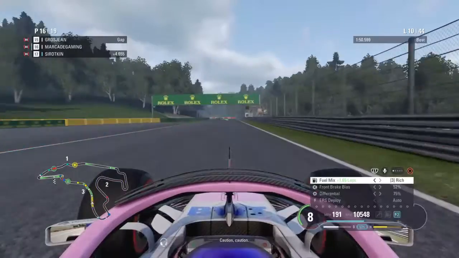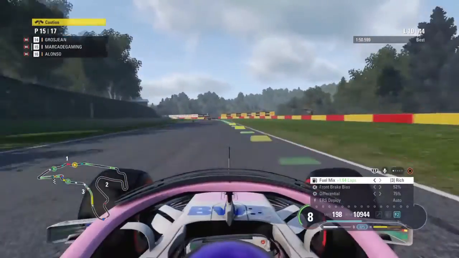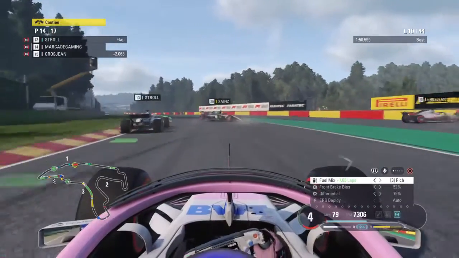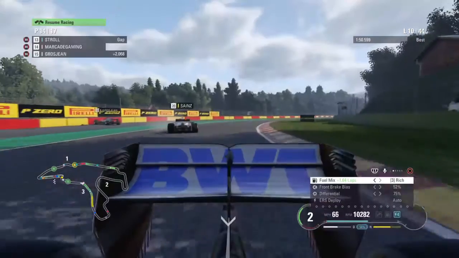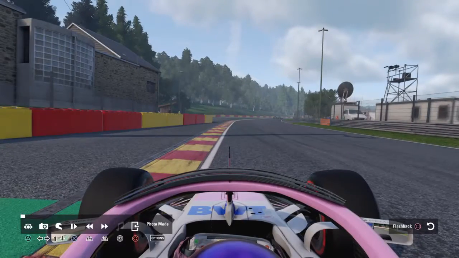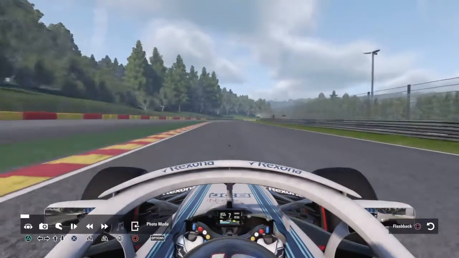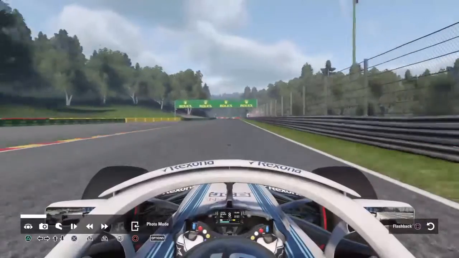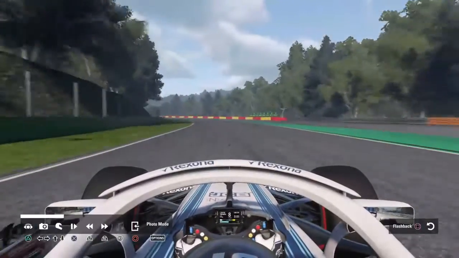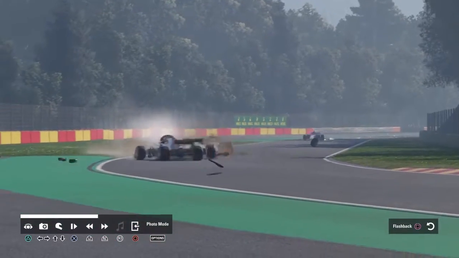Kind of slow here somewhat. Caution. Gone out of the race. Oh, big crash, big crash, big crash. We need to get a replay of that. Alright, let's pause and see where Sainz is first. Actually, I think this is the car slightly in front of me. Yeah. Sainz is up to the side there. Boom!